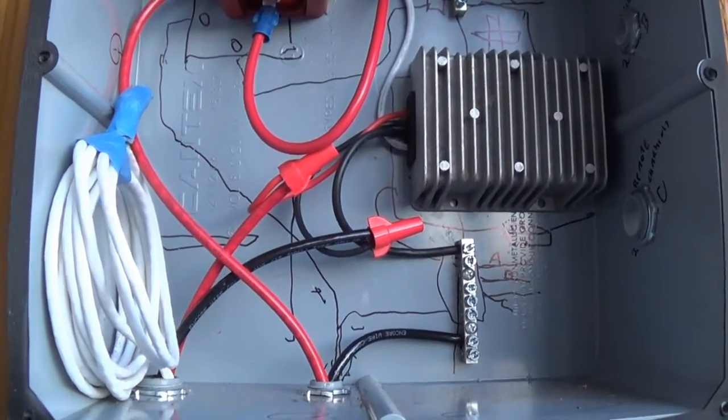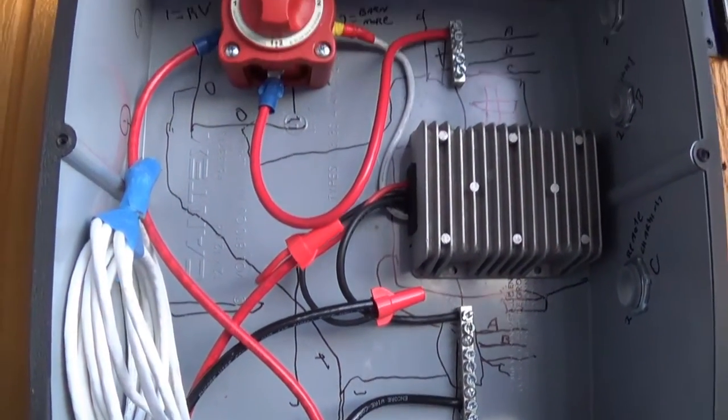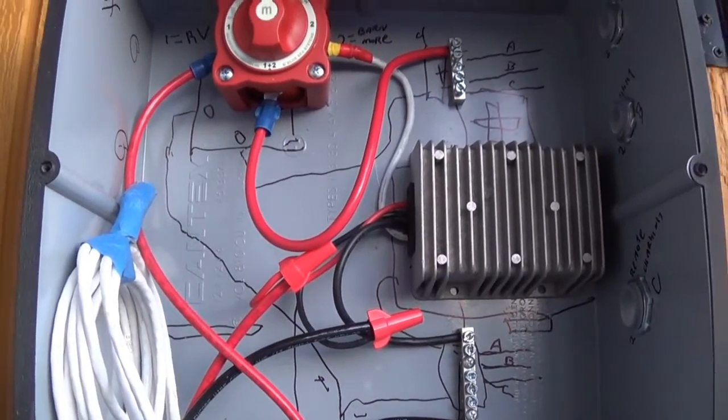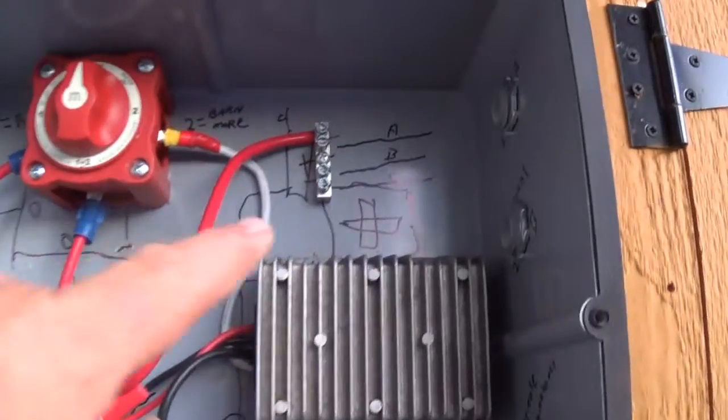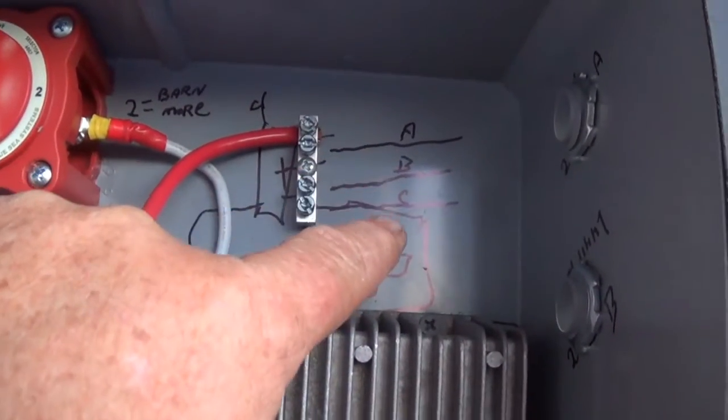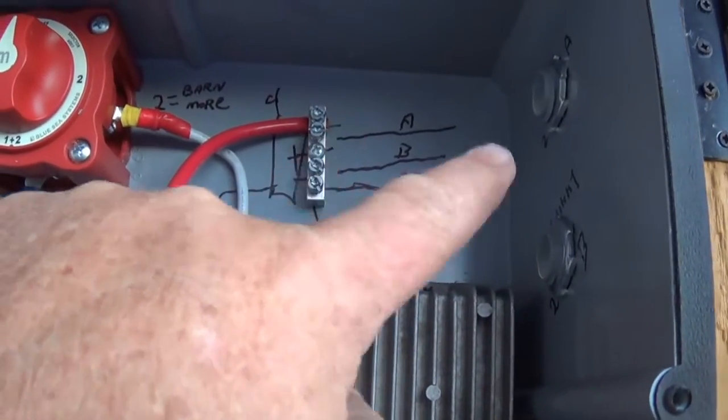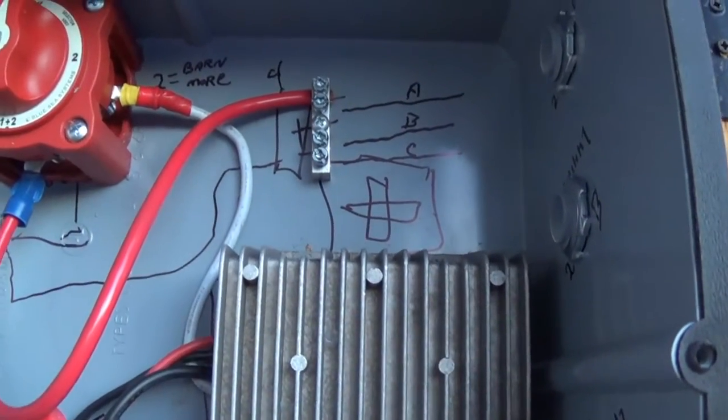So that's just my distribution box. I like working with these bus bars, they are pretty convenient. You can see like I have labeled up here ABC, ABC. So when I go to hook up my red ones, they'll just come out that way.